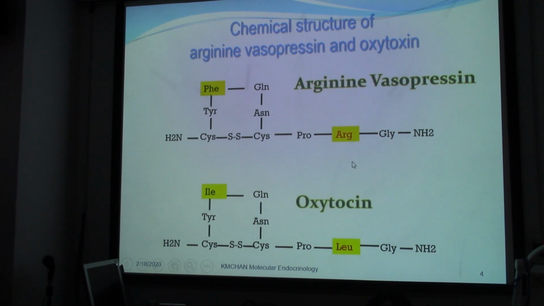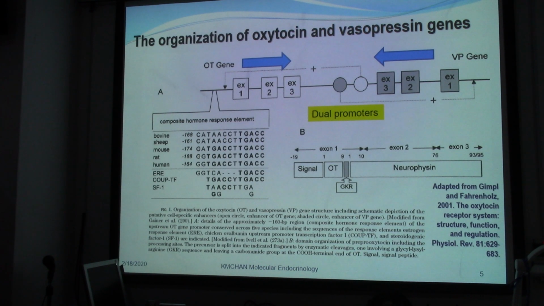As a matter of fact, from the cloned genes of these two hormones, we identified the structure of the genes. They all have the same structure with exon 1, 2, and 3. Exon 2 of each, they are linked together but in opposite orientation. So the oxytocin gene would be forming from exons 1, 2, and 3 like this, and then the vasopressin gene would be forming from exon 1, 2, and 3 like this.